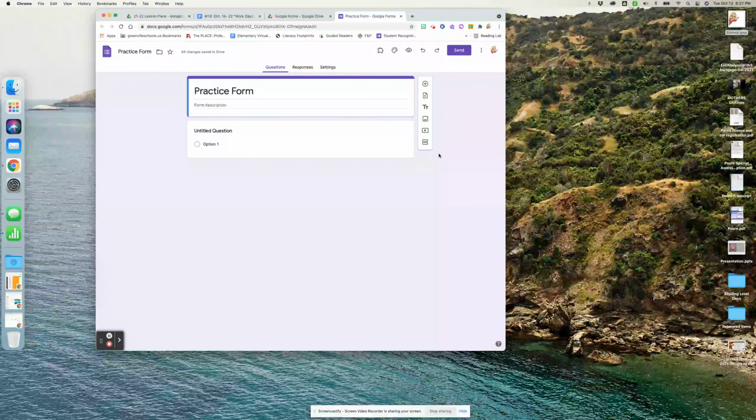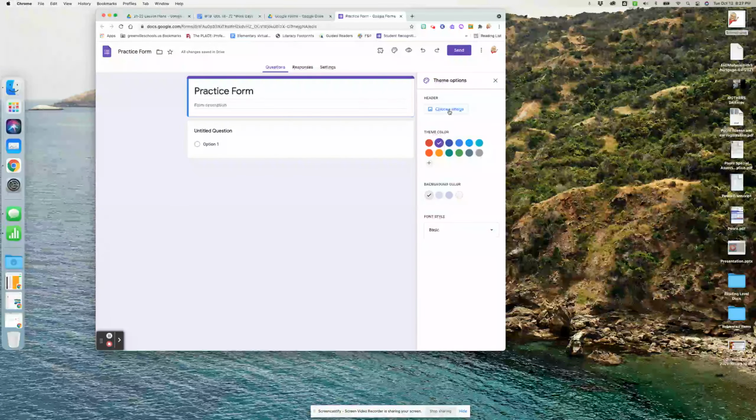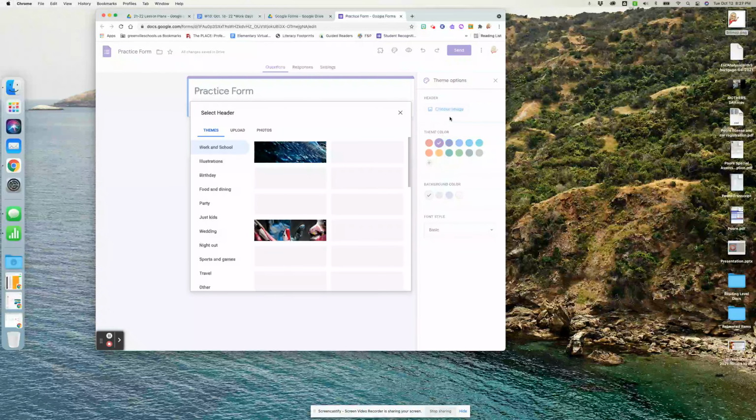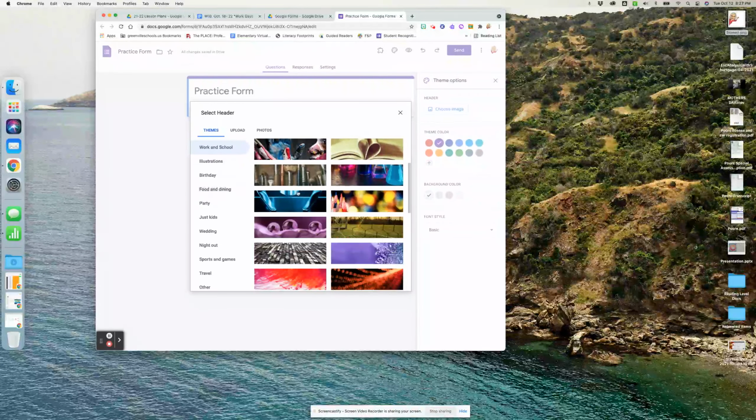So let's go up top. This is add-ons. You probably don't have this icon unless you have add-ons, but this is where I have some add-ons that I use. This is your theme. So pretty simple, pretty basic, right? You can choose your header here. So you can select from this big list of stock images.